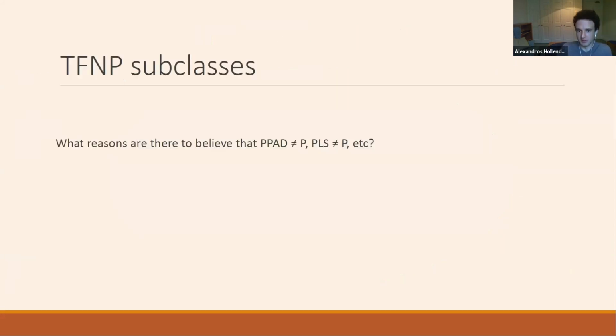So an obvious question to ask is, okay, so Nash is PPAD complete, and that is interpreted as saying that Nash is computationally hard, that we should not expect a polynomial time algorithm. Why is that? Why is a PPAD completeness result or a PLS completeness result interpreted as computational hardness, computational intractability? And so I will list 3 reasons here, more or less convincing. So the first one is simply there are many seemingly hard problems that lie in these classes, PPAD, PLS, etc. And by seemingly hard, I mean problems that occur naturally and that were studied by a lot of people who were unable to come up with a polynomial time algorithm.